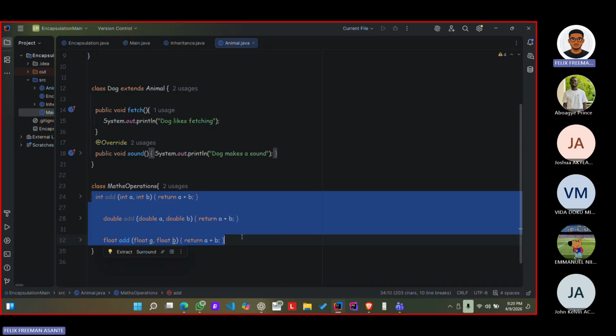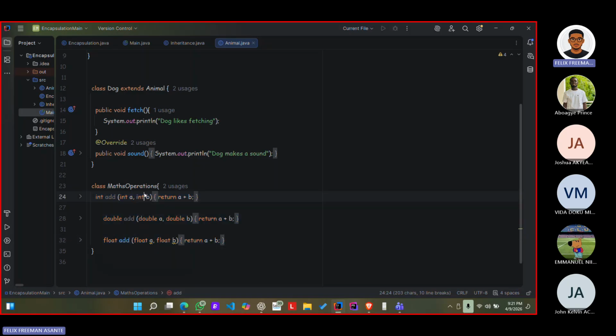So we are overloading the same method over and over again with different ways that inputs can be. Same method but different parameters. Method overloading.